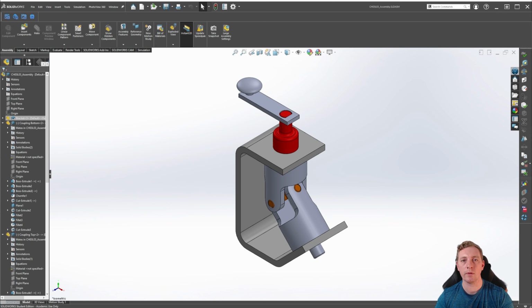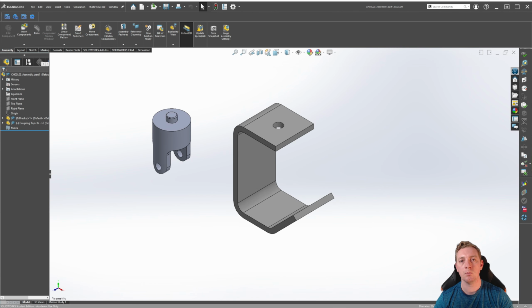Not only is it good for the exam, but a practical real-world example is when you have assemblies with a lot of moving components, you can check to see if anything is going to collide and cause an issue. If you want to follow along with this video, you can find a link to all the assembly and part files in the description of this video. Please be aware that I'm now using SolidWorks 2020 edition, so you will need 2020 or newer to be able to open and use these files. So let's begin the lesson.